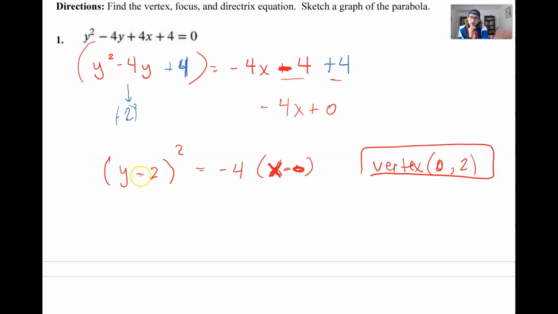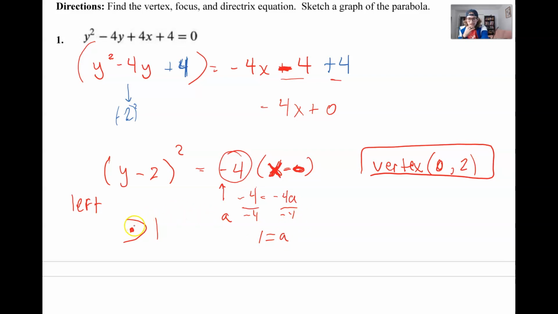The y part is squared, so this thing either opens right or left. This negative right here hopefully gives you the idea that this thing opens left. And if I'm quick sketching, if it opens to the left, the focus is to the left of the vertex, the directrix is to the right. So how are we going to figure out where they are? We need to figure out what a is. And if the coefficient in front of the x stuff for this one is negative 4, well, negative 4 equals negative 4a. So what is our a value? a equals 1.